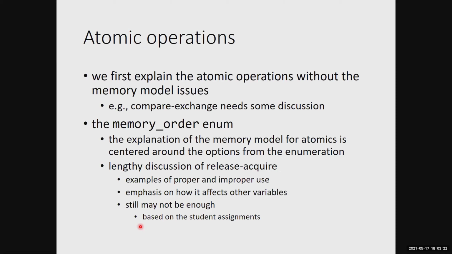But then we get into the memory order enumeration in C++, which defines the different semantics of the atomic operations: acquire, release, relaxed, sequential consistency, and this stuff. We spend most of the time on the release acquire, which is basically the same release acquire you get with the mutexes. So they are already a bit familiar with this, and they don't seem to be that surprised when we get to this in the atomics, where we spend quite some time with some examples of how to properly establish this release acquire semantic between operations, and how not to do it.